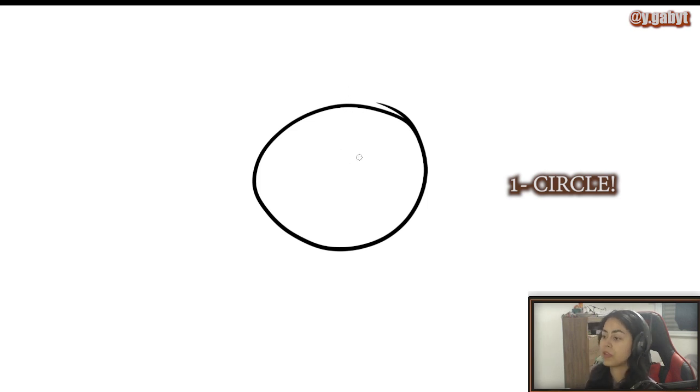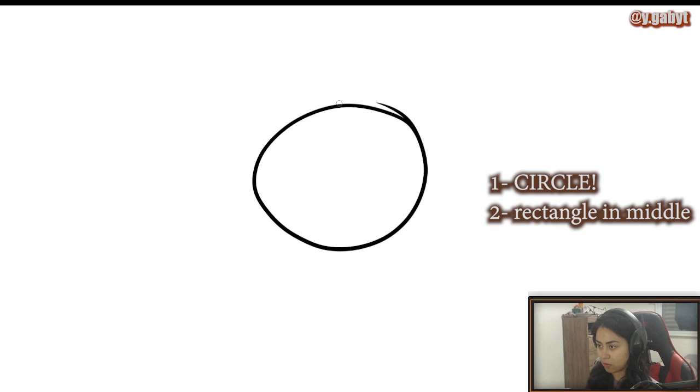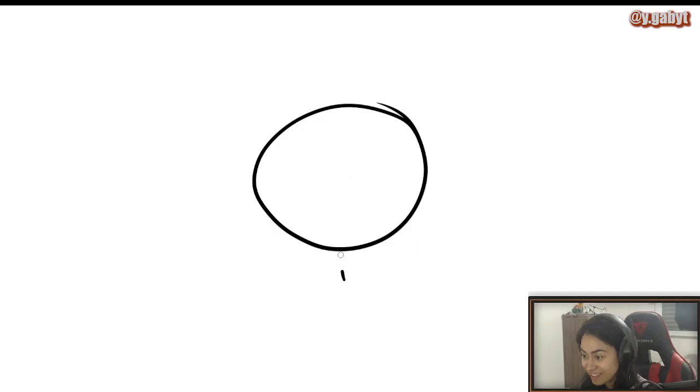Second thing, you are going to draw in the middle of the circle a rectangle. You know the middle? You see that all my lines are trembling, to show you that even trembling can make great stuff. Let's go. You can do it. In the middle, you know, the middle. And again, in the middle in the horizontal way. Middle in the vertical, middle in the horizontal.